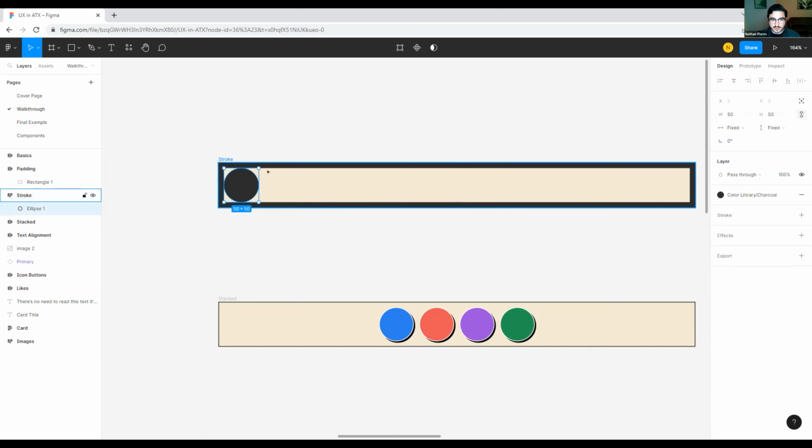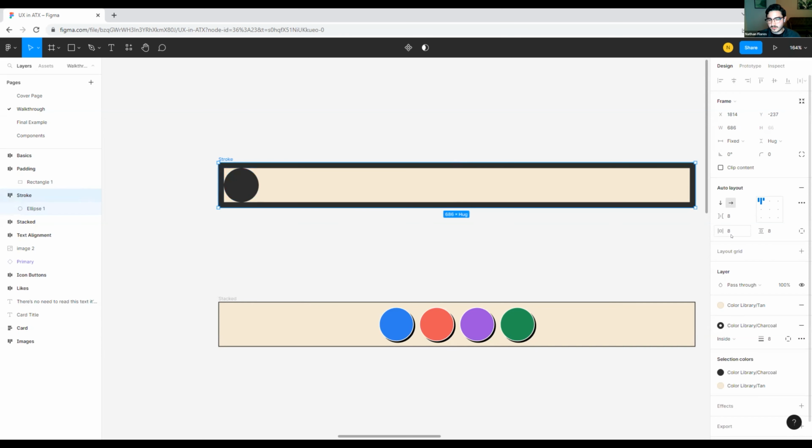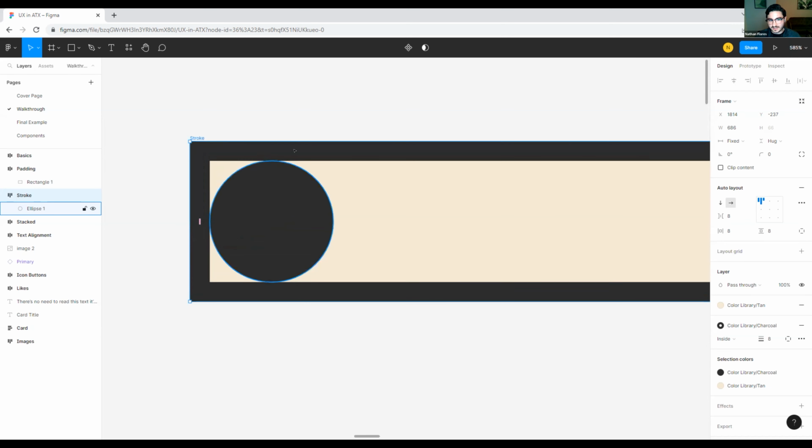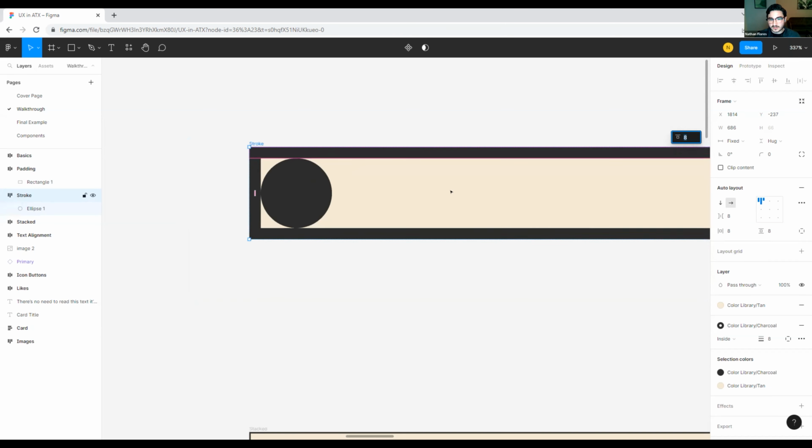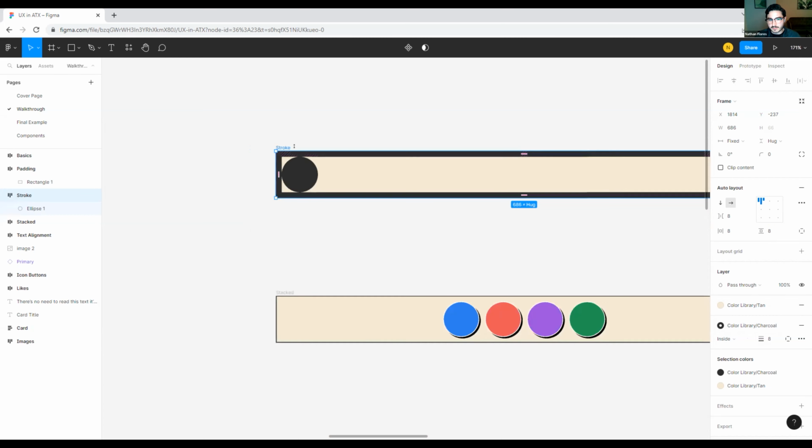Technically, while the only object in here is a circle, it technically has 8 pixels of padding both horizontally and vertically. Now you don't see that happening here because my stroke in this frame is also 8 pixels. So there is no padding occurring here because this stroke is basically blocking out that padding.